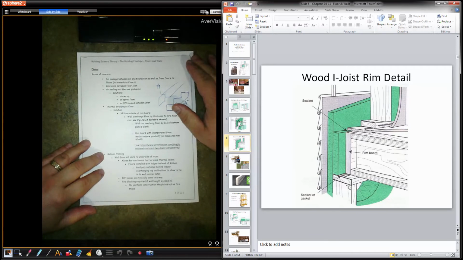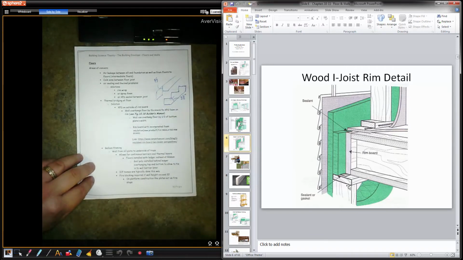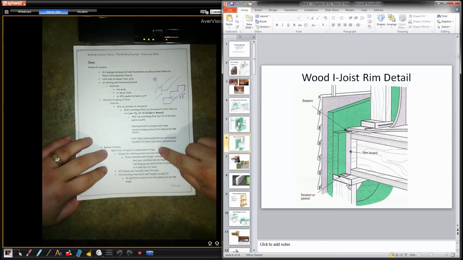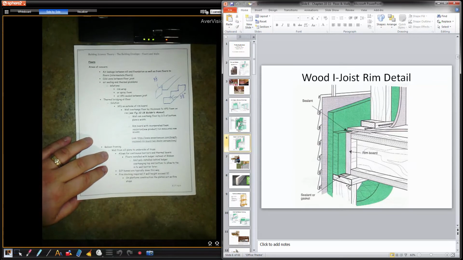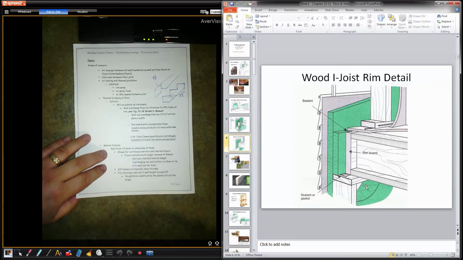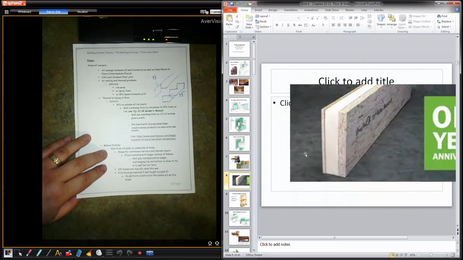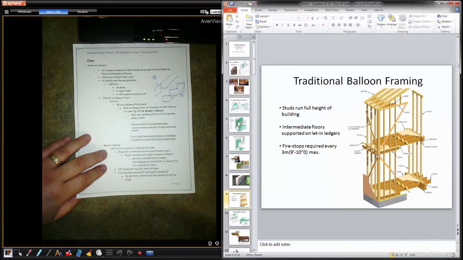Let's see where we are here. So balloon framing. Wall from sill plate to the underside of the truss. So balloon framing, you see a lot in older homes for stucco, but you're starting to see it come back around again for efficiency. So let's just see if we can find here. That's your standard balloon framing. They wouldn't be doing it this way. By doing it this way, you're actually allowing for the floor joist to come through and nail off to the side of the studs. And then there's a ribbon, a ledger ribbon put underneath.